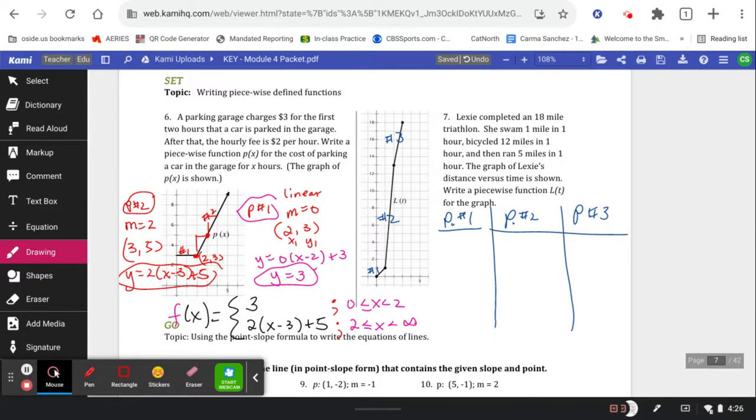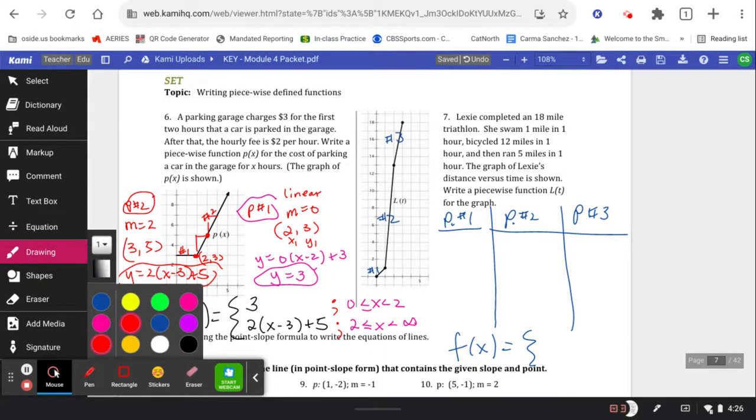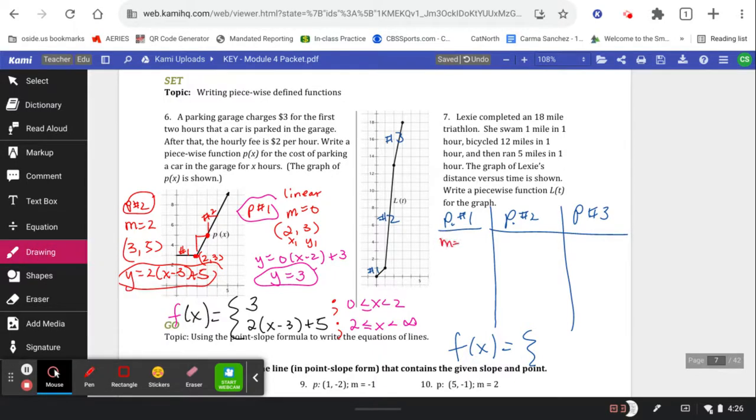Okay, so the first one, none of these are horizontal, by the way. So none of these are going to be like that horizontal line with a 0 slope. So go ahead, pause the video, and go count the slopes of all 3 of these. And go get me an x1, y1 for all 3 of these. Remember, it can be any point on the line. Okay, unpause. Let's see how you did.